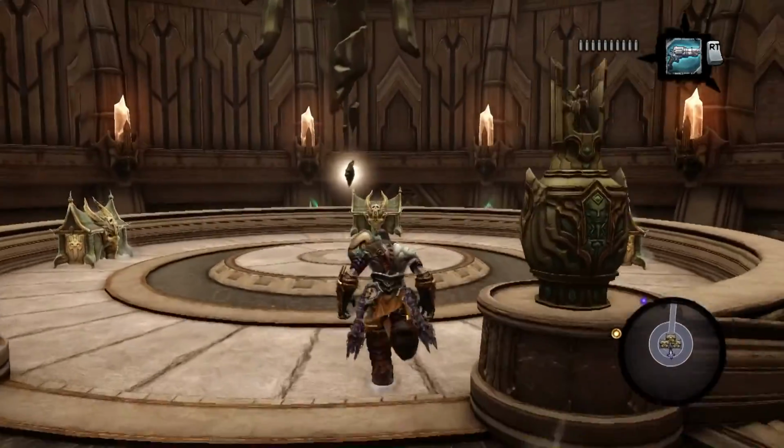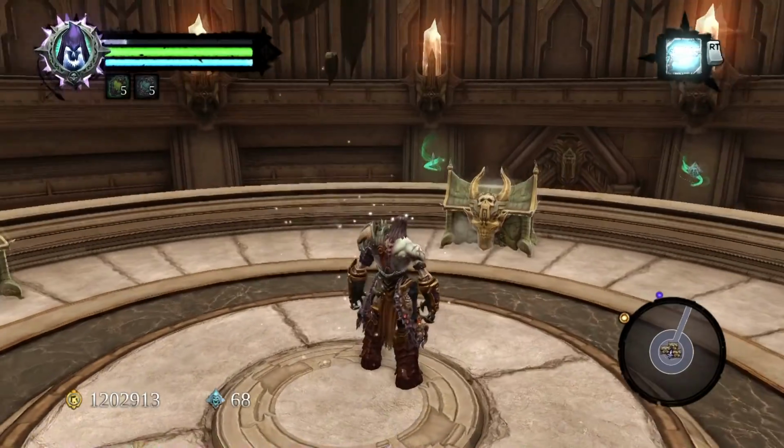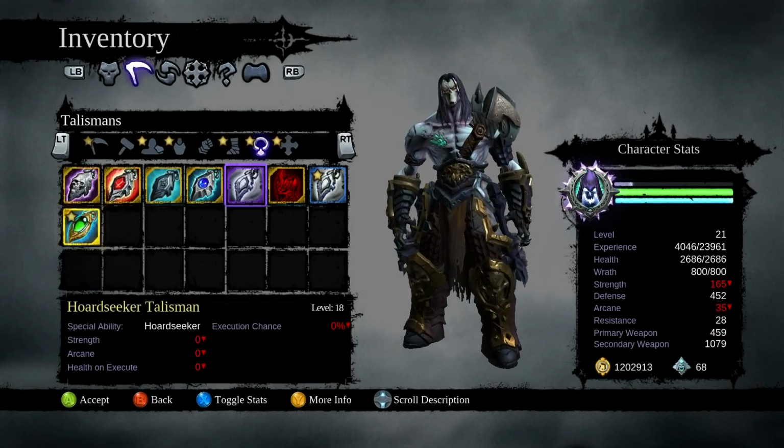Ooh, what do we have here? Horde Seeker Talisman. Demon merchant Volgrim discovered Horde Seeker within a long-forgotten tomb in the Dead Plains. The talisman he had found had an inexplicable link with all of creation, able to unerringly draw uncommonly valuable treasures to its owner. Whenever the bearer of the talisman slays an enemy, there is a small chance that a powerful item will appear. Oh.